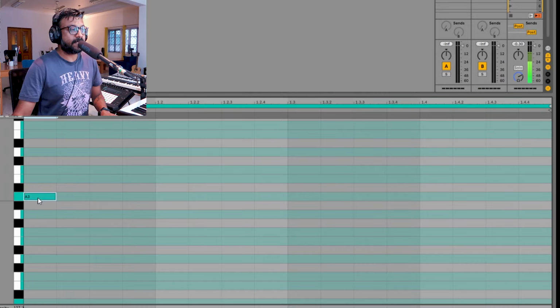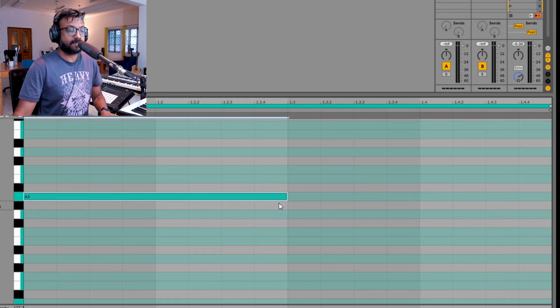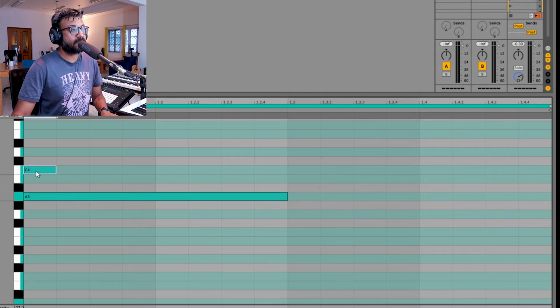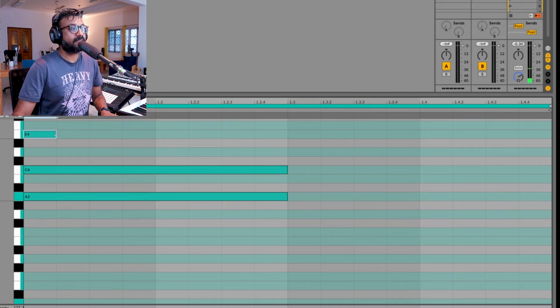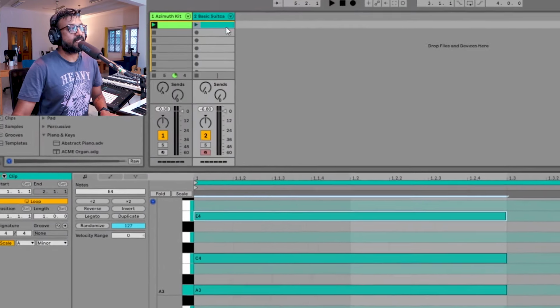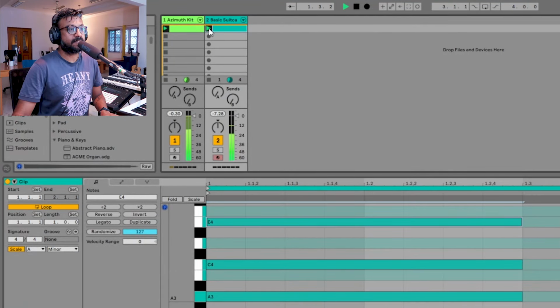So I'm just going to go ahead and double click, and then I'm just going to extend this note, and I'm going to skip one of the highlighted notes, add a note. I'm going to skip another highlighted note and add a note. And now when I play this, I'll hit the play button. Right, you can hear how those notes come together and it sounds really nice.